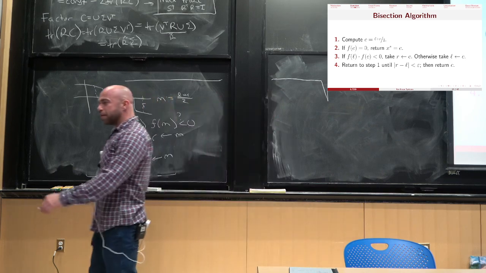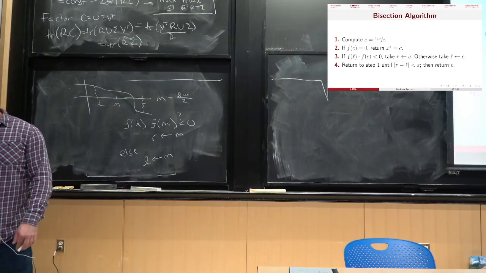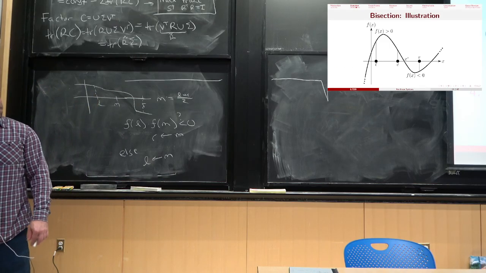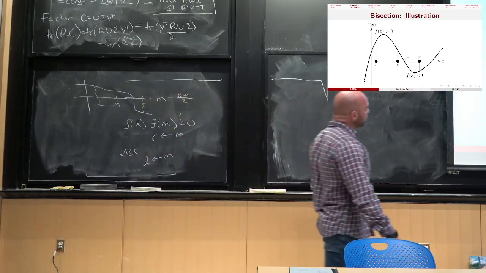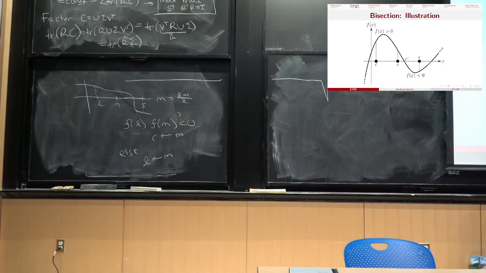Okay, cool. So hopefully we all agree that bisection is a pretty reasonable technique. Here's a picture of what it looks like. So here we have this nice curve. We see that L and R differ. X star, by the way, is going to be our notation for the root. So basically, we look at the center point. It's positive, so we can restrict our interval to the one on the right.